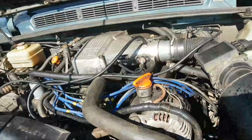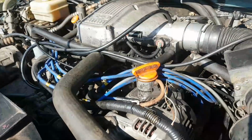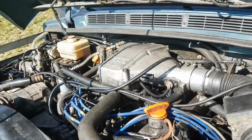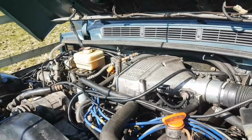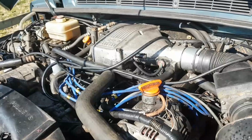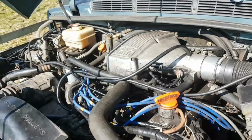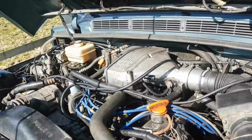Again, all my time. None of this was paid for by the customer. And part of it is, I guess, if I can understand what caused this problem, it's going to help me moving forwards. Certainly with diagnosing, this problem is going to be something that I don't know, or it's going to be extremely bizarre. Extremely. So this is kind of why I was getting more and more perplexed by it.